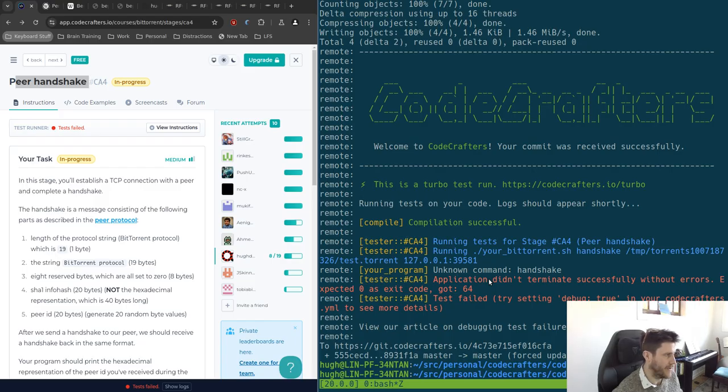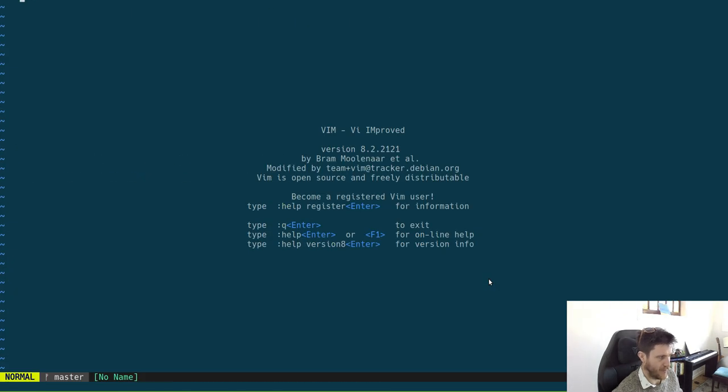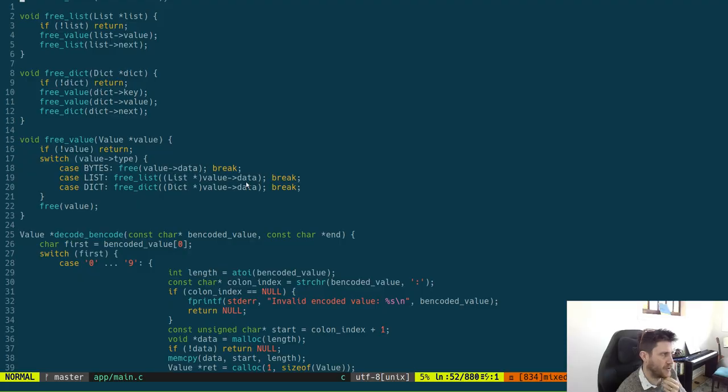Right, so that's that. I think this has been quite cool. Nice little journey. So there's a few things I will be doing most likely. I kind of want to pull a bunch of this out into separate little libraries, like decoding the bencoded values.